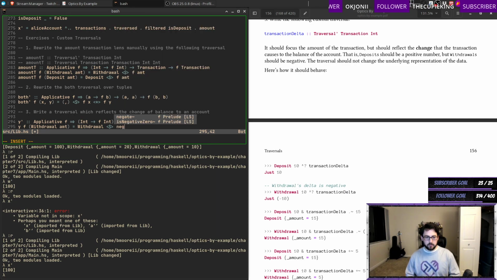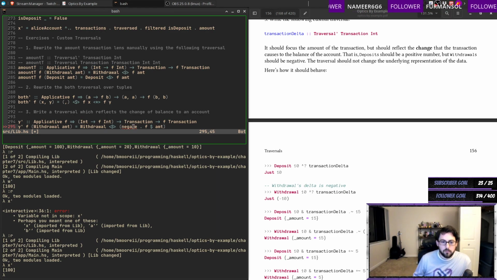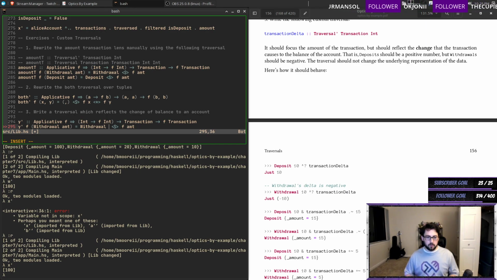Negate. I guess it's negate dot f amount. Does this compile or do I need parentheses? Probably need parentheses. Ah, yes. So this needs to come out like so.